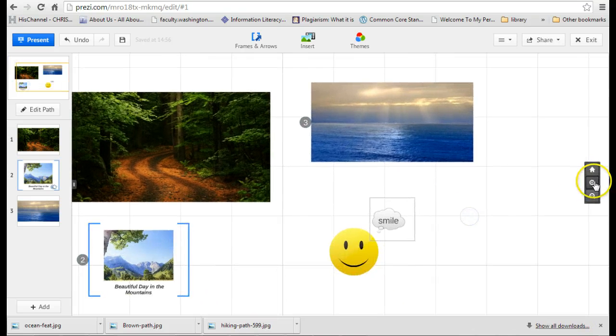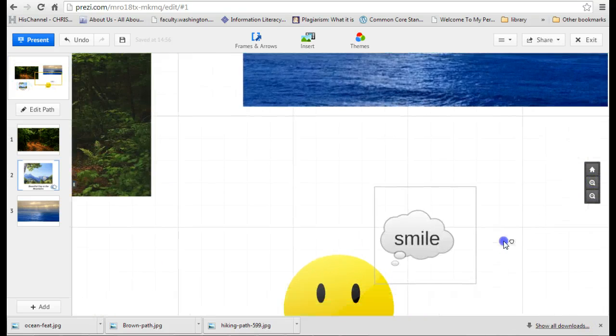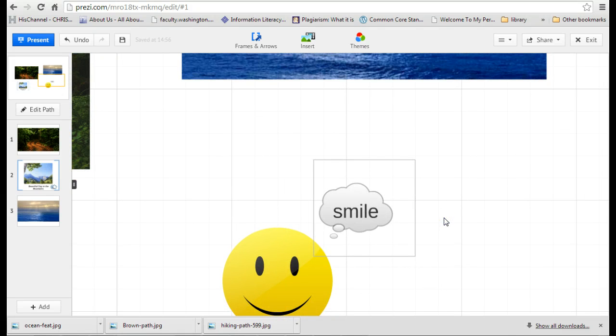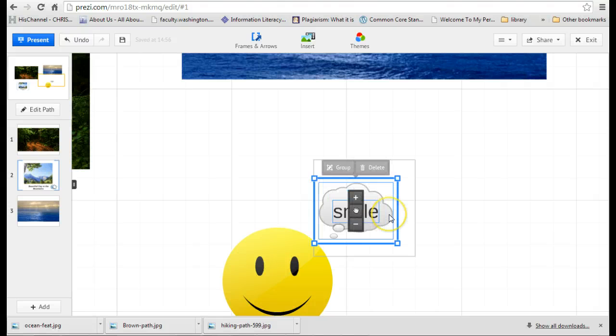So I want to get back to this invisible box that I just put over the smile and the speech bubble. Since I'm inside an invisible frame, I can click on the text box, hold my Shift key, click on the speech bubble, and now you see this icon called Group.